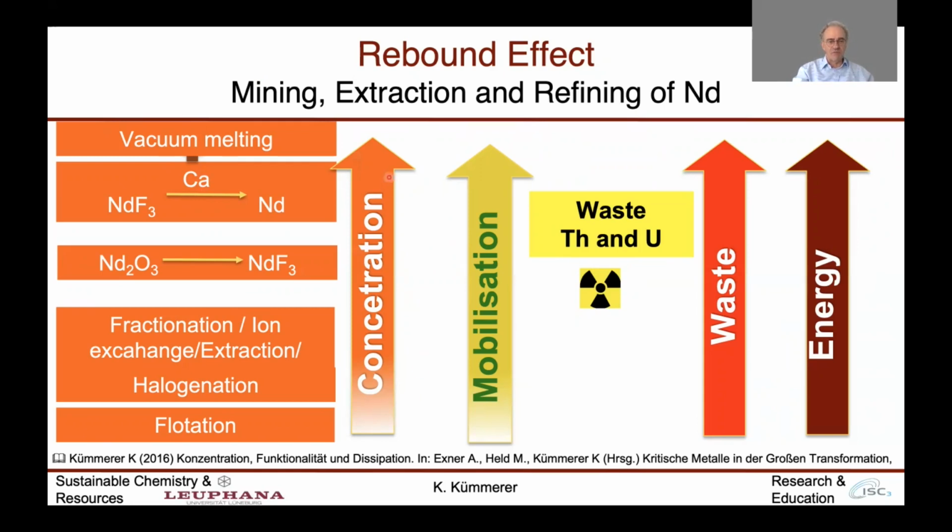Not only that what we want, concentrate the metal, and by the way, in all the applications later on, it's diluted again. We come up with lots of waste, we need lots of energy, and with rare earth metals, we mobilize very often thorium and uranium, radioactive companion metals, which then we have to care for. They are now on the surface of the earth and not safely stored away in the ground as they have been before. This is not addressed by green chemistry principles. Also, metals are not renewable.